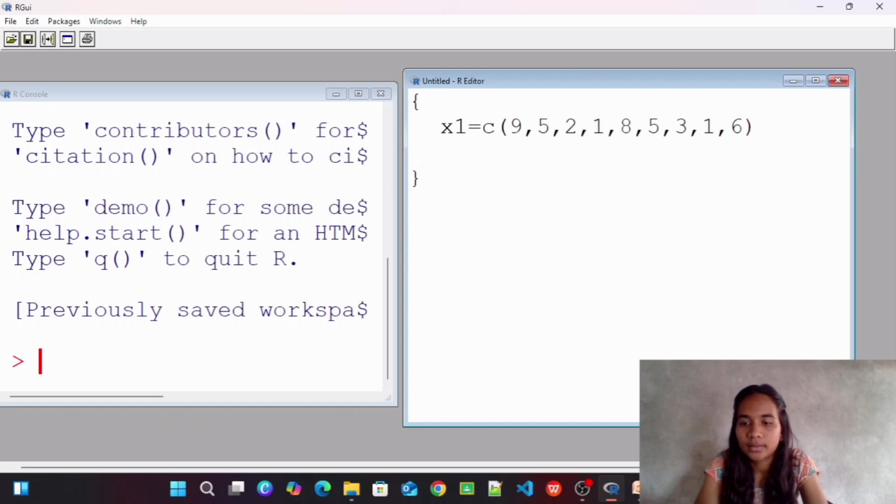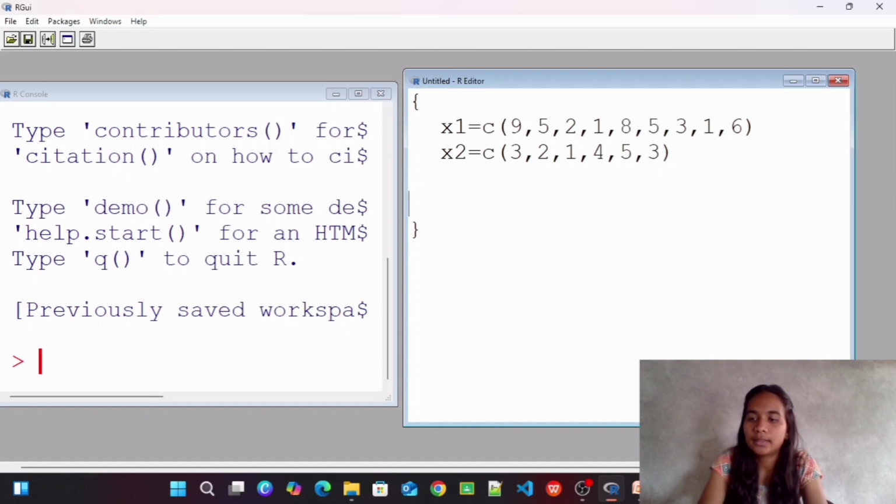Now another vector x2, and here I will give the elements such as 3, 2, 1, 4, and 5, 3.